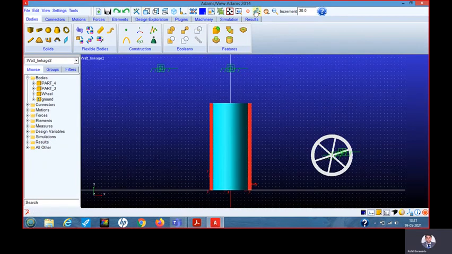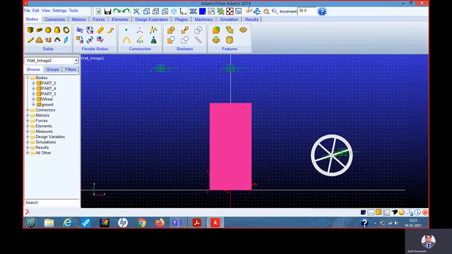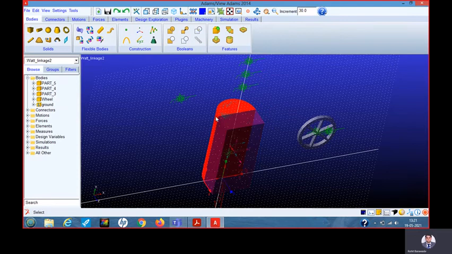For that, further we use this box of the same size, right? And we have to place it over here. Okay, so display, see, this box is created, right? But this red color cylinder we do not require right now. Why?